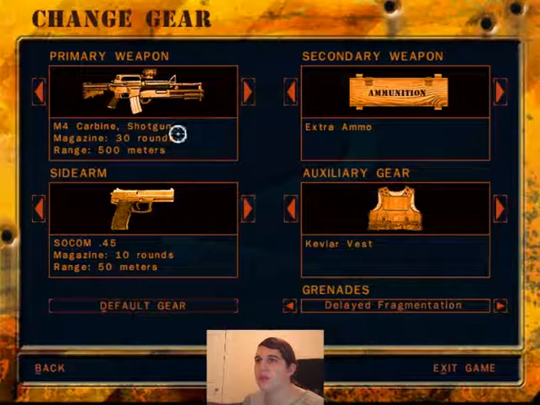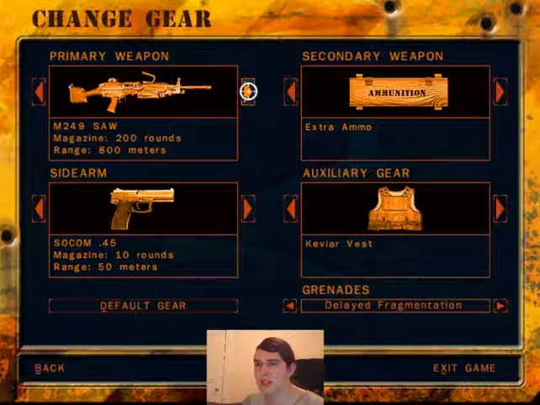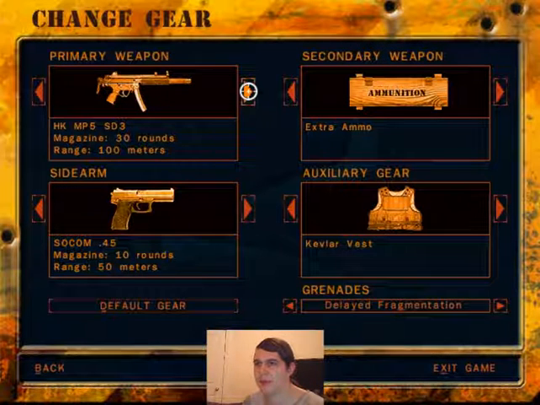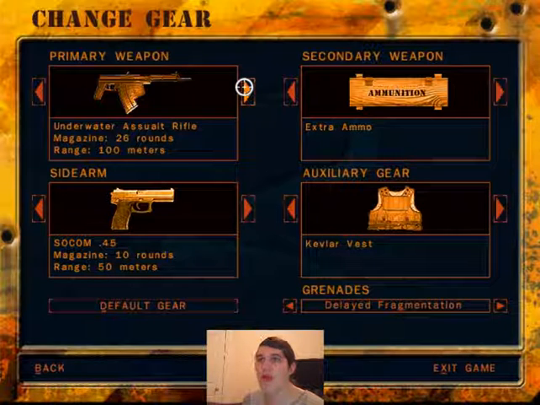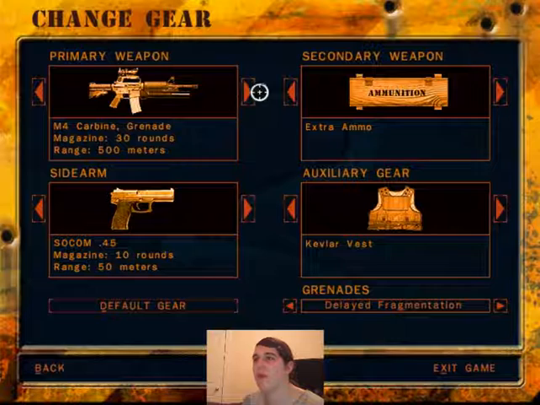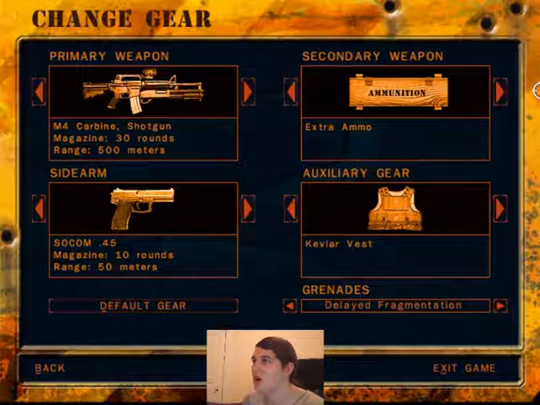So Delta Force 2 adds a couple of things to the equation. I think most of the weapons are the same. So we've seen the SAW, we've seen the Barrett, we've seen the MP5, the M40. That's a new one, the underwater assault rifle. So we've seen the M4 with the grenade launcher, but there's this new one that we're going to use, which is the M4 with a shotgun underneath, because why not?